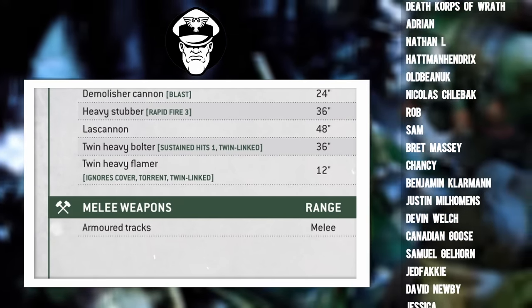This is kind of like an alternative version of Armor Obliteration. Whereas Armor Obliteration does extra mortals on a 3+, it's only because it makes other units explode. If you shoot against infantry, they don't suffer the mortal wounds. The Concussive Wave is only on a 5+, but it's against any unit type, and it does D3 mortal wounds as well. So I would say because it does it against any unit type, it means that it's less situational.